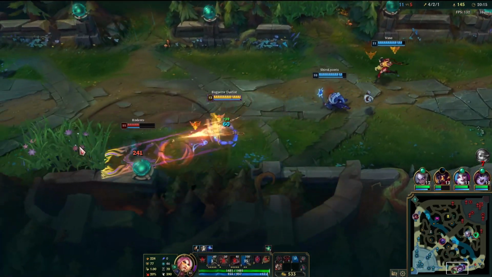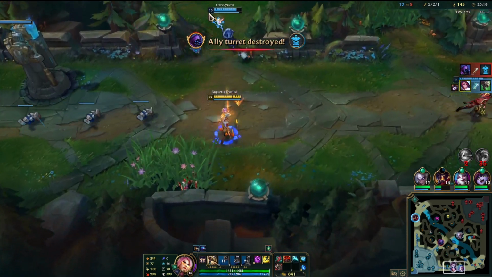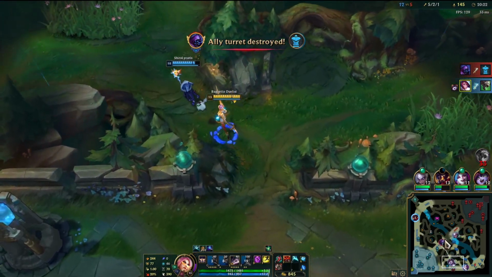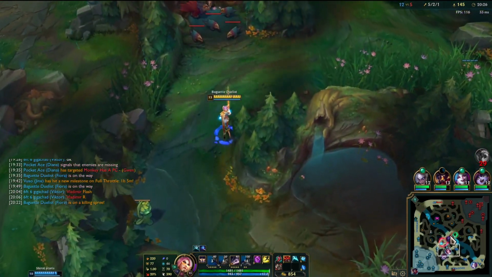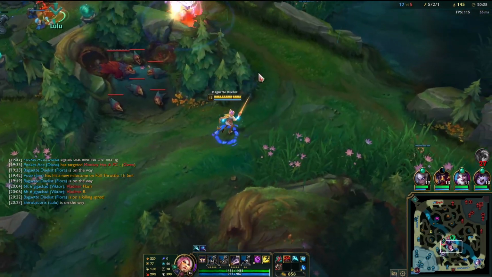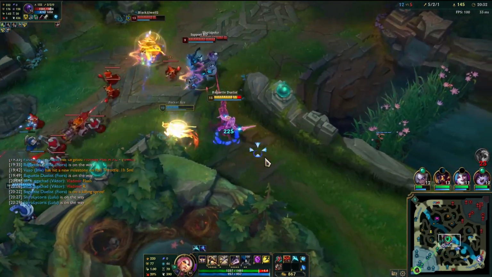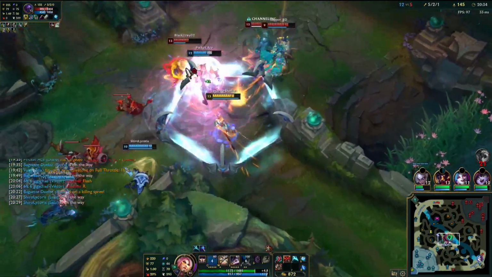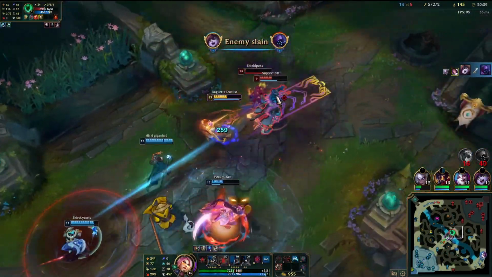Okay, we're just going to QW into him. Apply the slow, apply the attack speed debuff, and then we get the kill. QW is probably the most common combo that I use on Fiora. This is gonna be a feisty fight. Show my face a little bit. Flash for the vital.